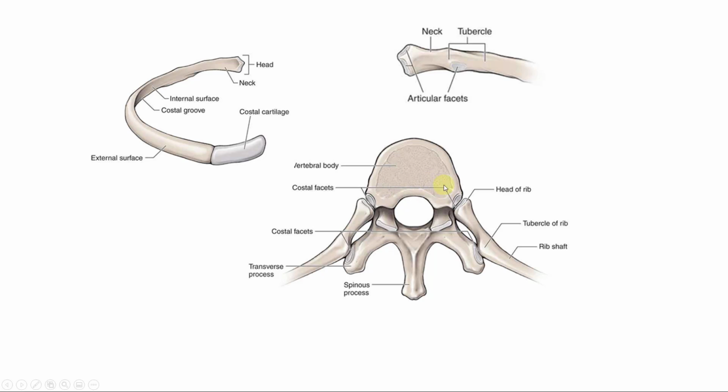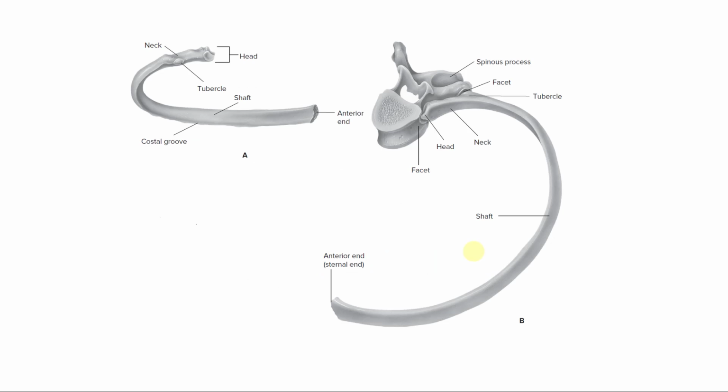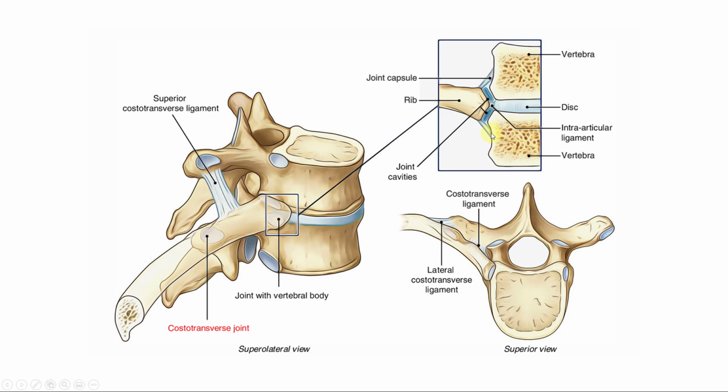And when we look at it from a posterior or a superior view, you can see this part here articulating with the vertebra below it, and you can see on the transverse process the articulation. So you have one joint here. You have two facet joints with the thoracic spine above and below it, so 4 there, and then you have 2 here and another one there. So there's a lot of joints happening within that thoracic spine, and you kind of see this relationship here. Again, anterior body, 1, 2, 3, 4, 5. I'm sorry, that's the 4th joint that's there, and then the 5th one is right there. And again, one more view.